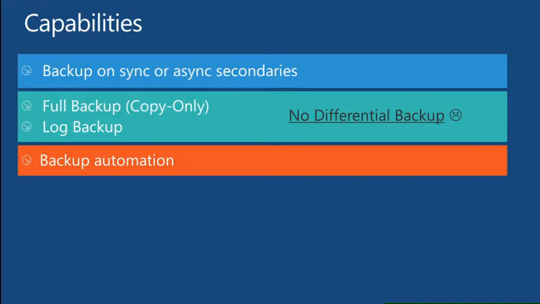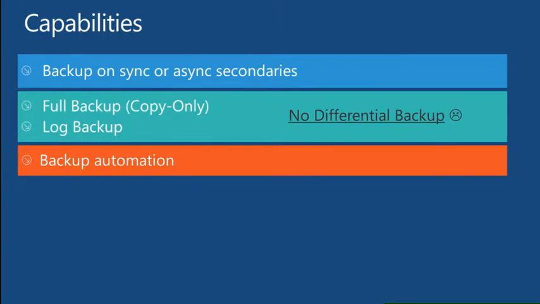We support two types of backups: full backups and log backups. Unfortunately, we don't support differential backups. I know people get sad when they hear that. We didn't have enough time to do that, so we don't support differential backups at this point.